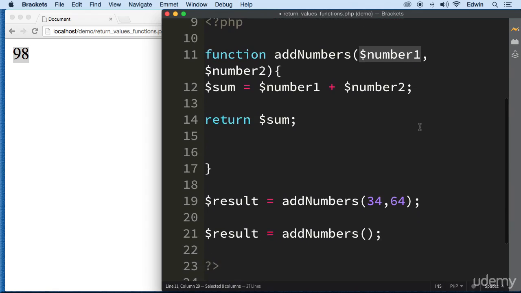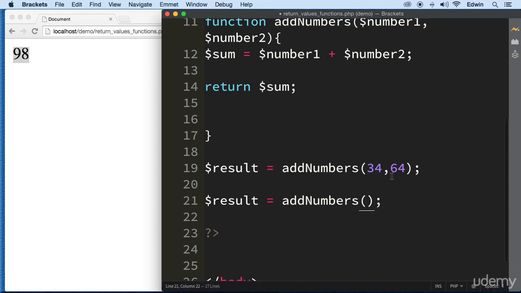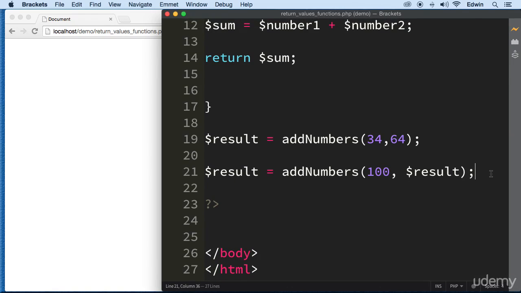So I can pass it any parameters I want here, and it will add them up for me. So I can reuse that function and save it in the variable result again. And I say, you know what? I want to add 100 to 98, and this could get very confusing right now, but don't worry, I'm here to help you out.